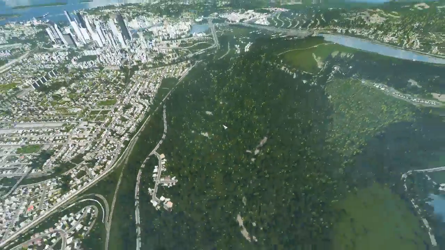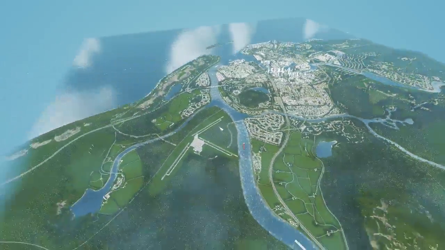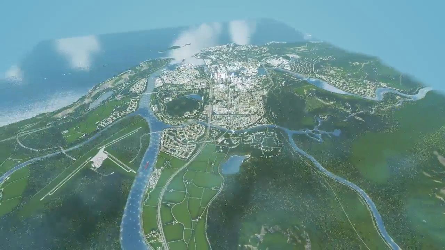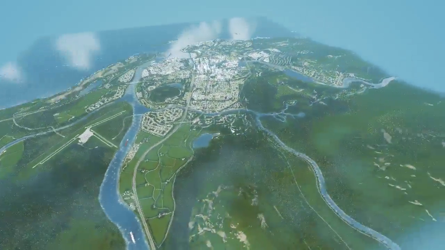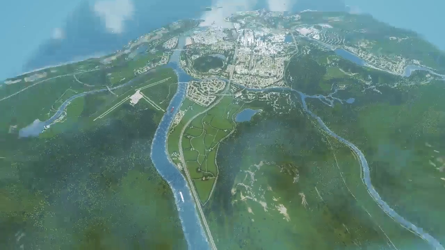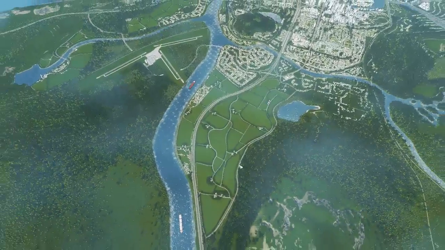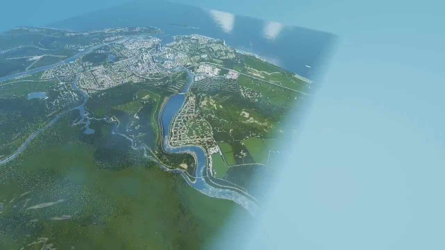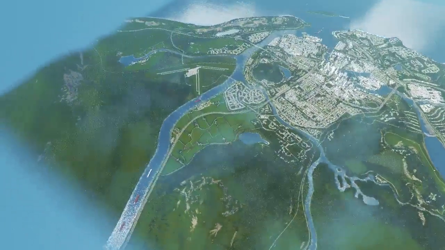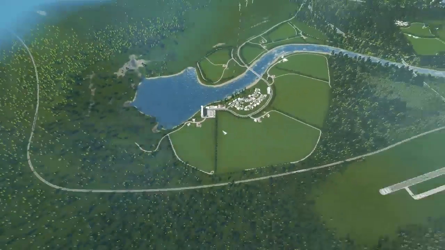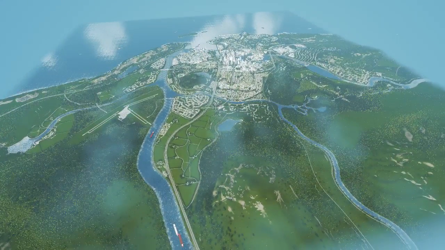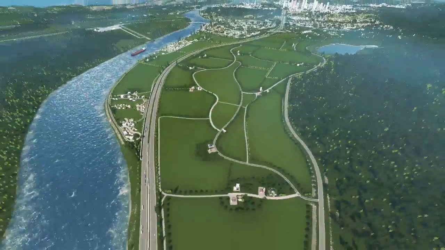The thing is, even though there's quite a bit of space left here, I don't want to max it out entirely. As you can see, it's quite important to keep some of the areas for agriculture. So the rural areas take up a lot of space without really increasing the population anything at all.